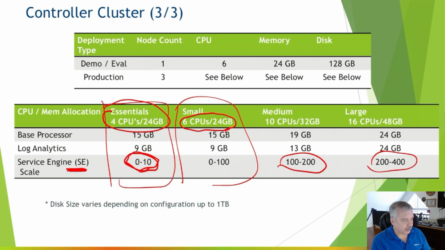Disk size, now, how big is the disk? They talk about it in the installation guide. It was just too much stuff to put into one slide. Typically up to 1 terabyte. Your disk is going to be storing logs, so the bigger the disk, the more logs you can store. They go through some examples in the installation guide. A terabyte of storage is usually ample, okay? But it comes down to how many logs you want to maintain, right? That's really what you have to look at. They go through some examples in the installation guide at AVI Networks. Just do a search for documents AVI Networks, and you'll get links on it.